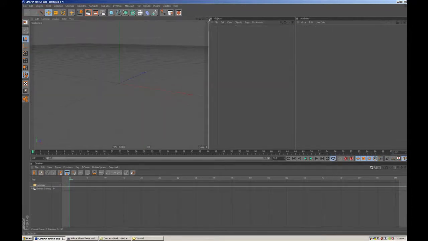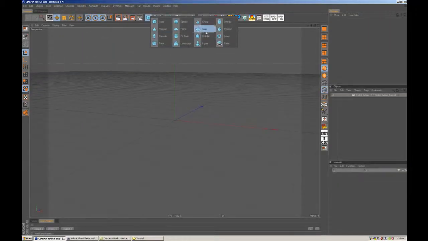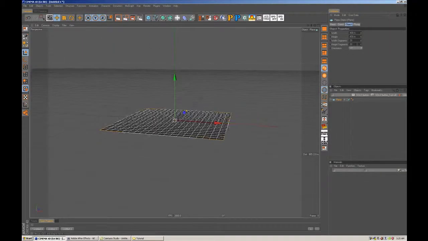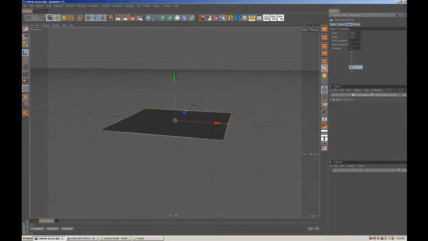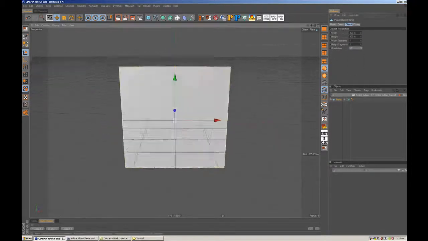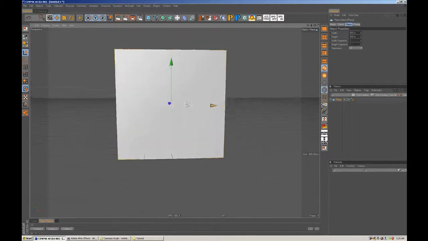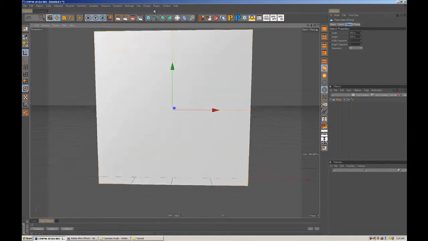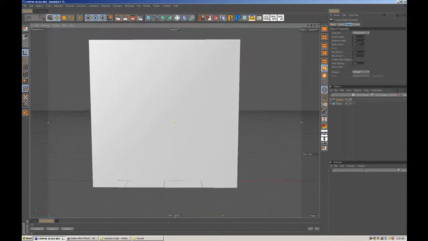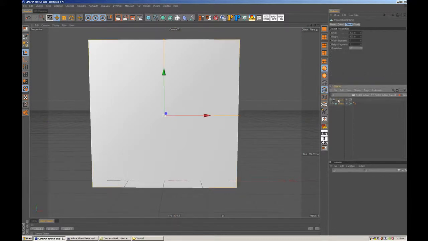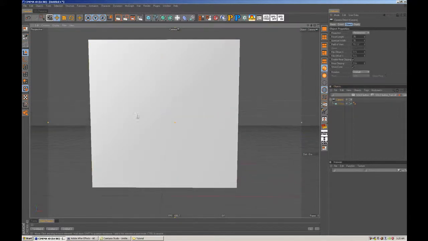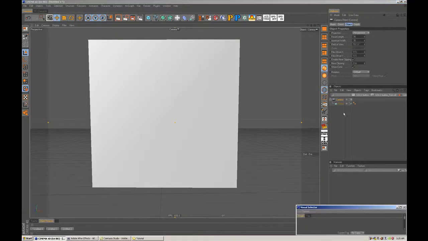So what you would do, oops, I want my single screen layout. To do a shot like that, you would put them on a plane, just give it one polygon, and move it so it's up on Z. So you would put them on this plane, and then you would make a camera. Well, this is how I did it. You'd make a camera. Let's look through this camera. And then you see here, then you would parent the plane to the camera. So when you move the camera, can you see that? So then you would just move the camera dolling backwards in space, and it looks like he's running towards the camera. Right?